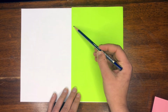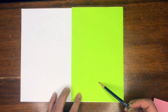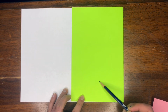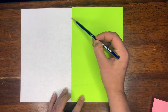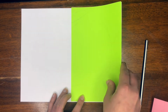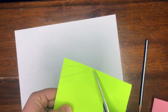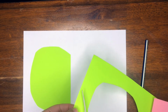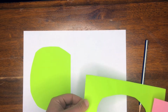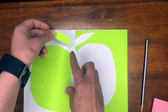And let's go ahead and do an apple. So I'm going to start with my half oval arch shape. That'll be my first part. And I'm gonna do a leaf at the same time. I'm gonna cut out those two shapes. So that would be over here, and then that leaf. So this part will be here, and this part will be here.